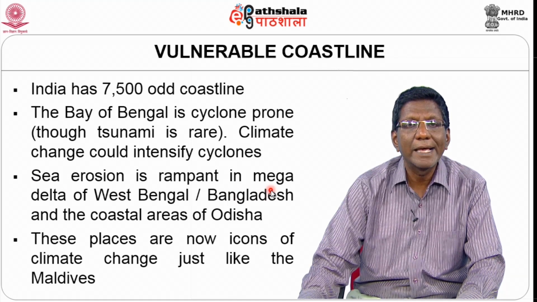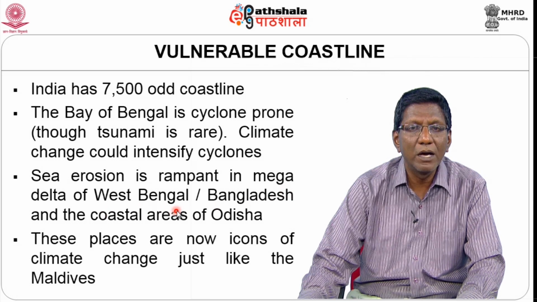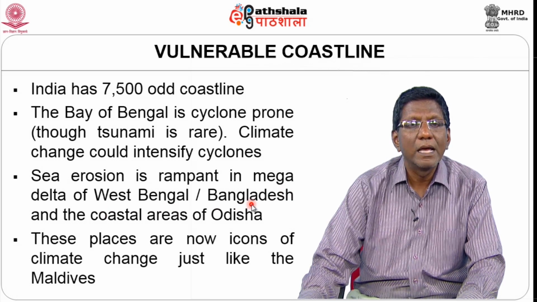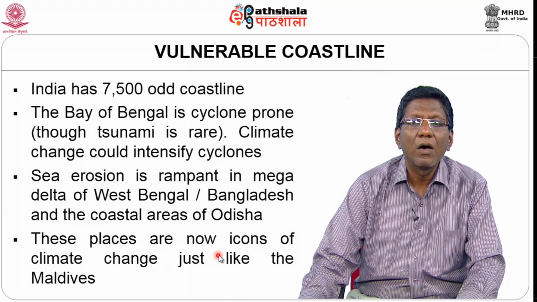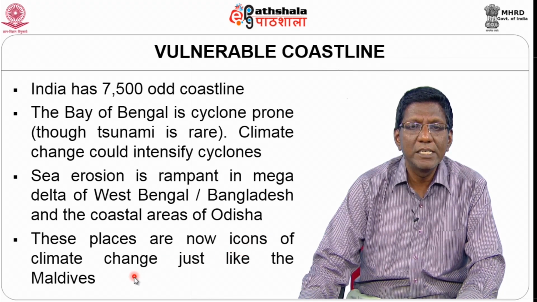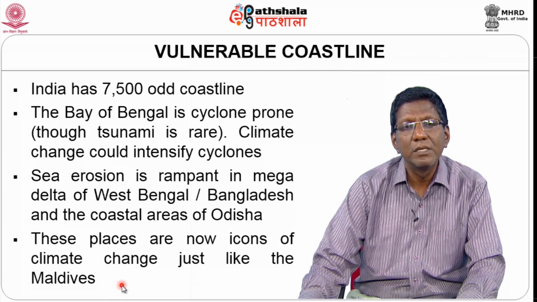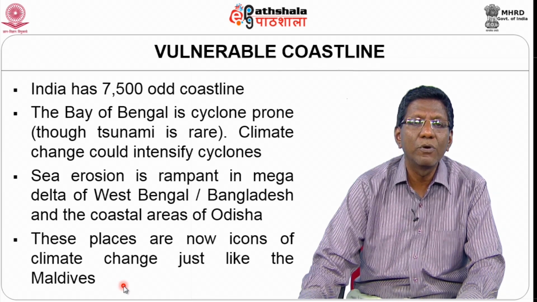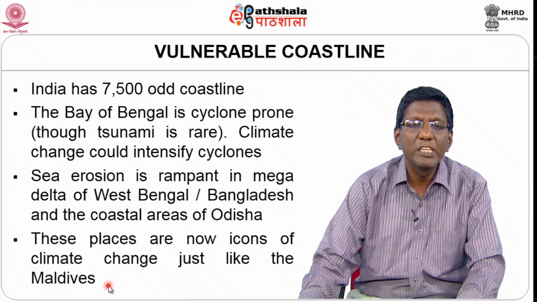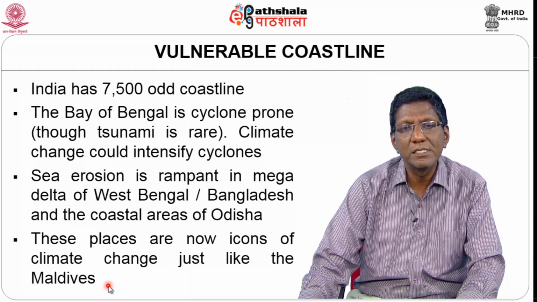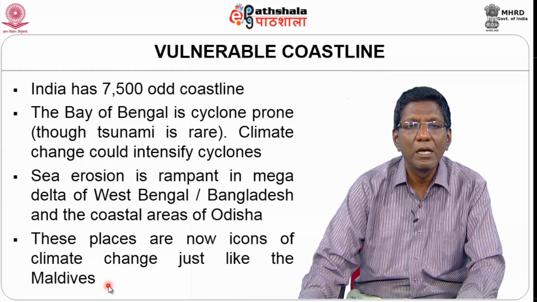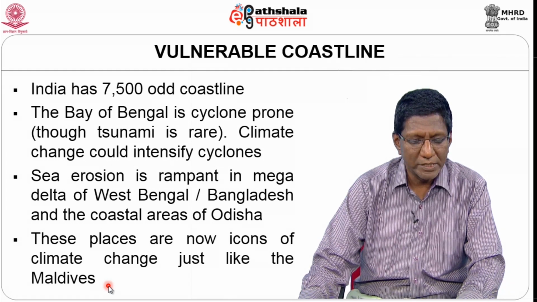Sea erosion is rampant in the mega delta of West Bengal, Bangladesh and coastal areas of Odisha. These are places which are now icons of climate change, just like Maldives. The Maldives, which has a population of 4 lakhs, a group of islands and no place above 3 meters above sea level, may disappear in the next 50 years. Just like that, some of the coastal regions of Odisha and Bangladesh are prone to climate change.